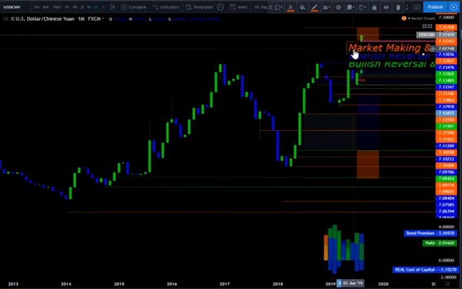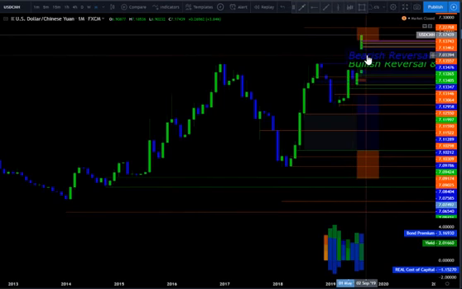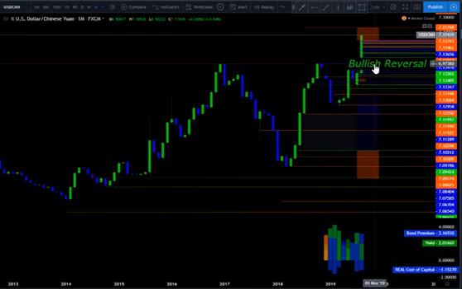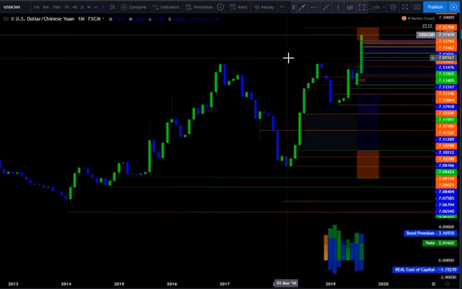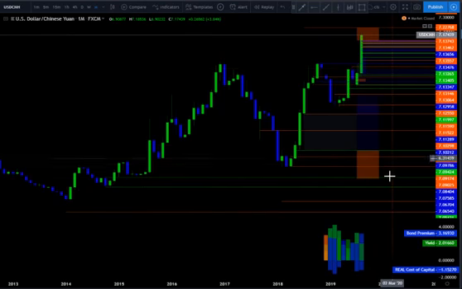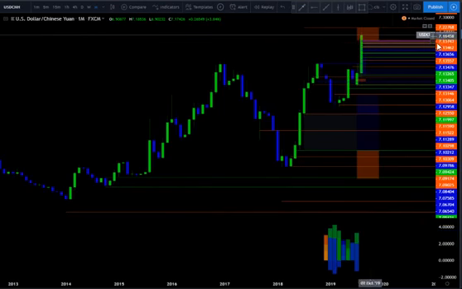I'm going to delete my identifiers here, my labels, so you can get a clear idea of what we're looking at on this particular trade. So, US dollar Chinese yuan, when we're looking at our pro trading setup, you can see in the lower portion of the chart there's a lot of space between some of those levels. And on this last up move, you can see a variety of market-making levels and price action levels.